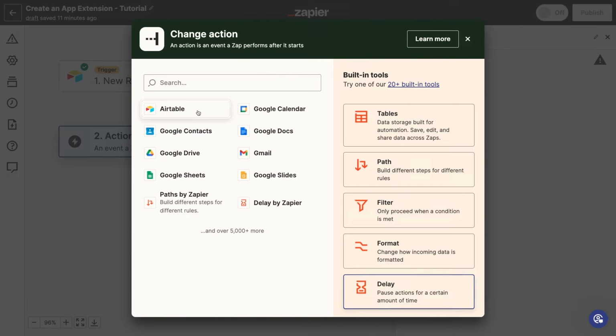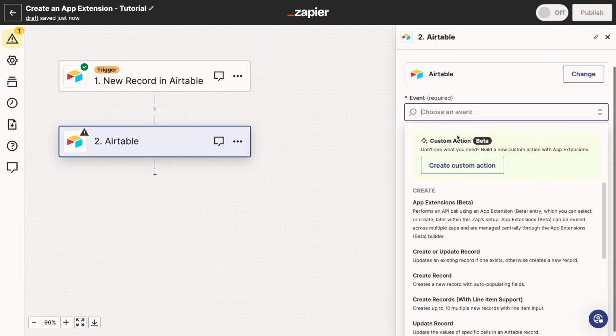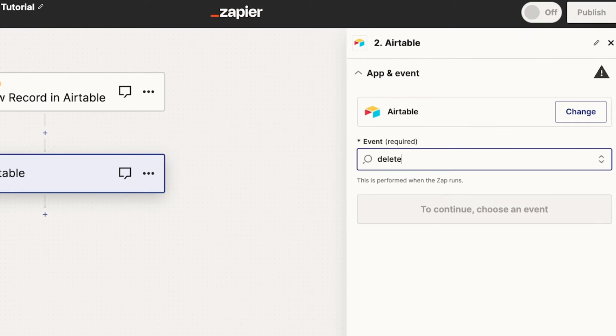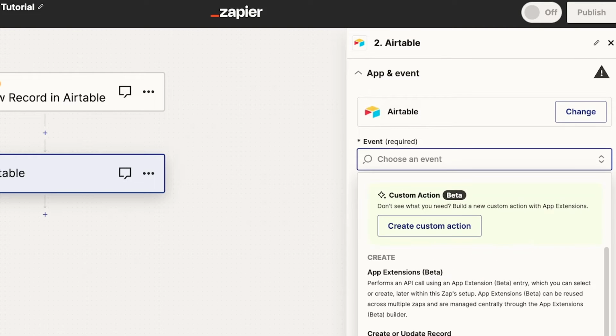Now we just need to go back to Zapier and add a step to delete. However, Zapier won't have an action for that because Zapier never offers any delete actions for their integrations. This is probably to protect users from accidentally deleting their data, but now we can create a delete action using Zapier extensions. Before we continue though, I want to give you a quick warning first.